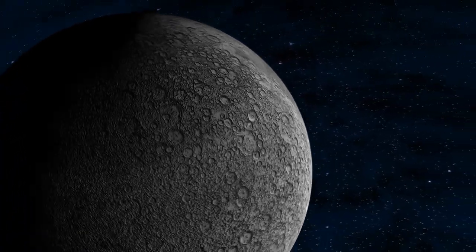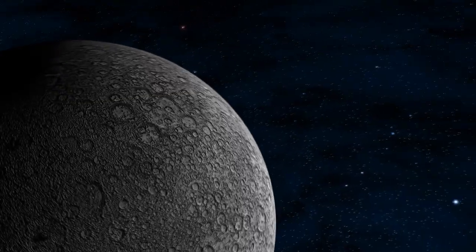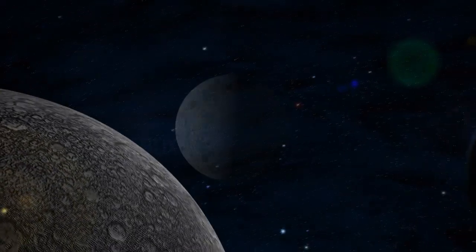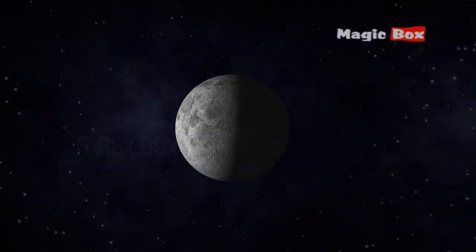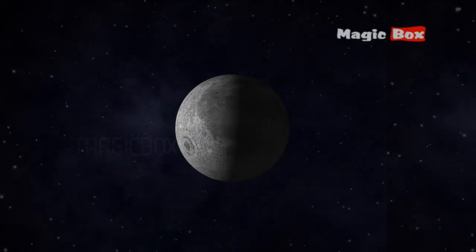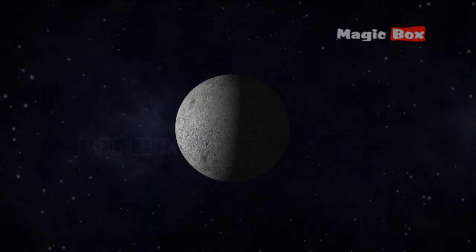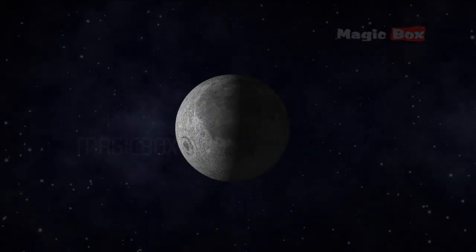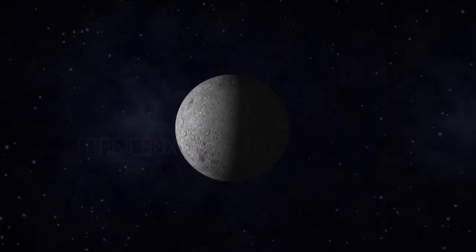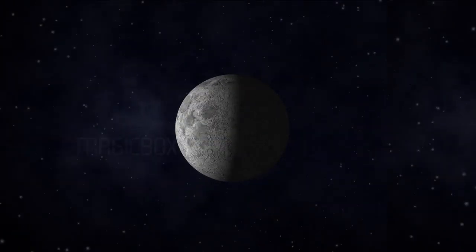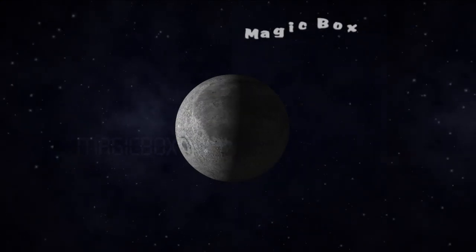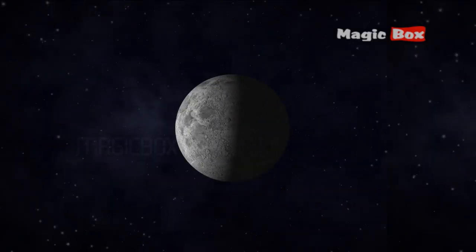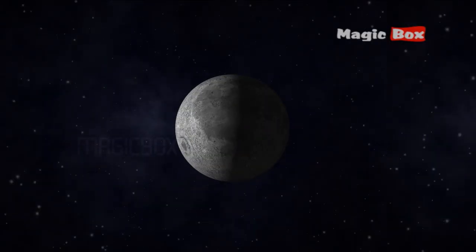The moon's surface is heavily cratered from meteorites and asteroids crashing into its surface. It orbits the Earth once every 27.3 days. Some of these asteroid collisions were so violent, they melted the moon's surface, flooding it with lava. These lava flows left huge dark flat patches, which we call seas.